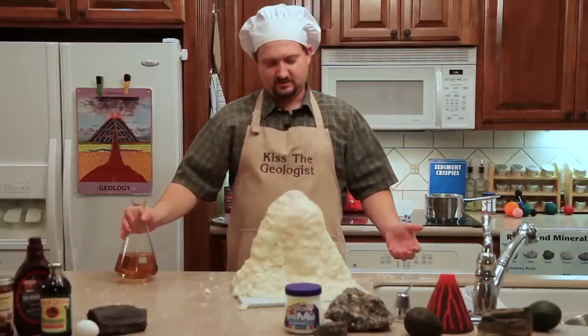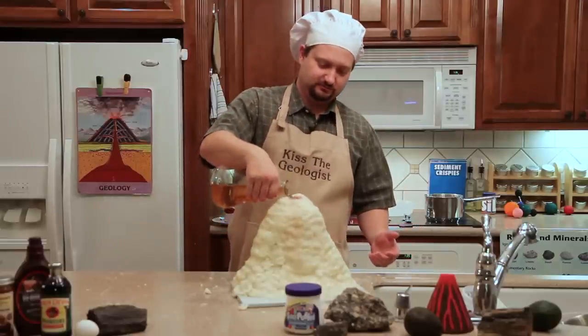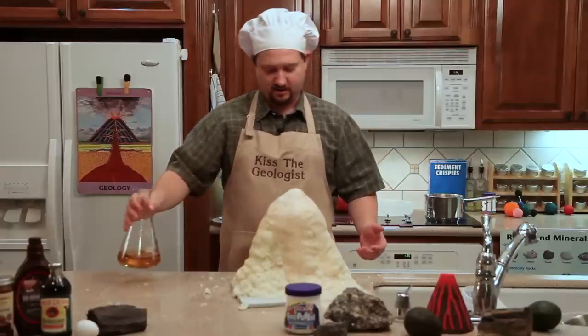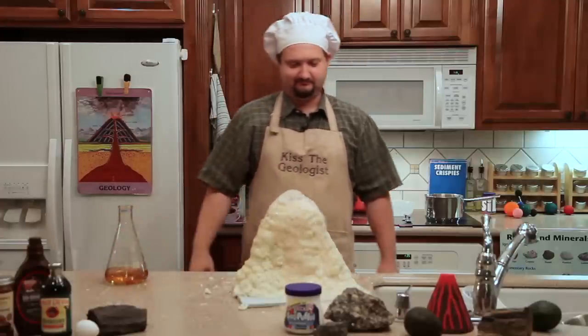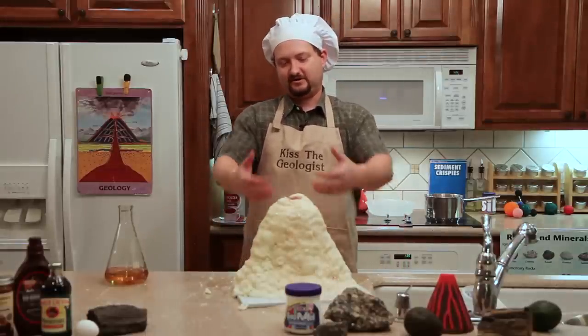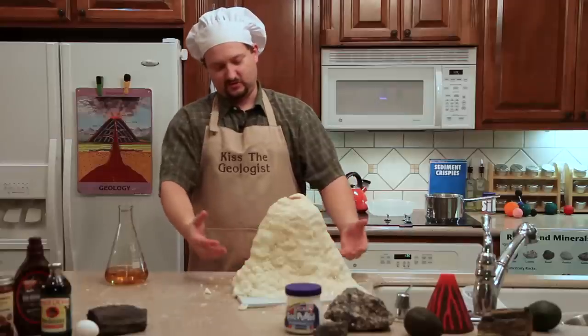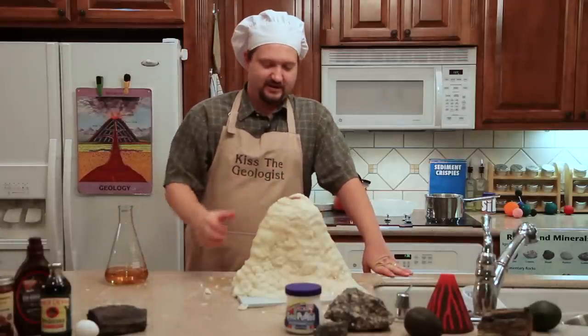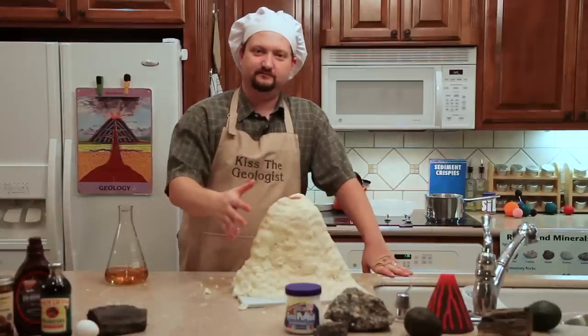Oh, we have eruption. Obviously, this would be superheated, hot, pyroclastic flows, lava flows, all sorts of nasty things you wouldn't want to be in the way of. But when you have a mashed potato volcano, can't go wrong.